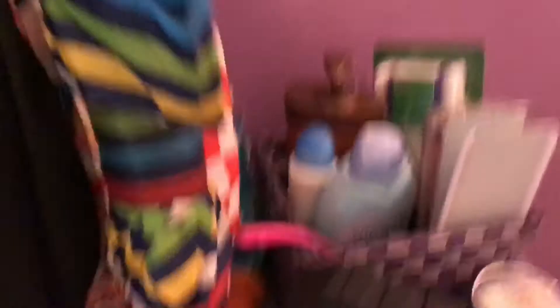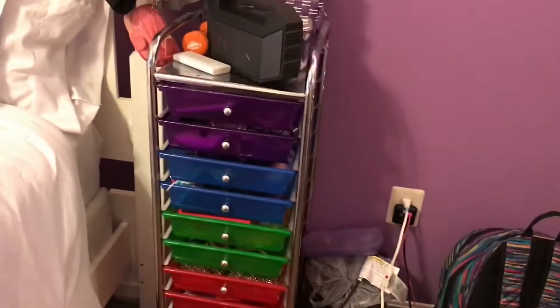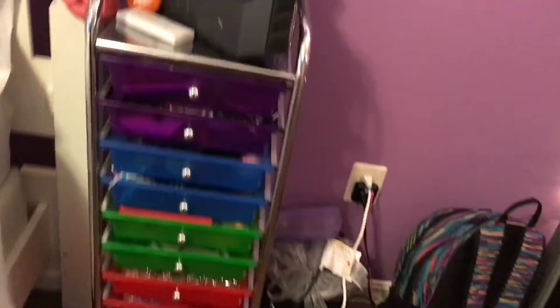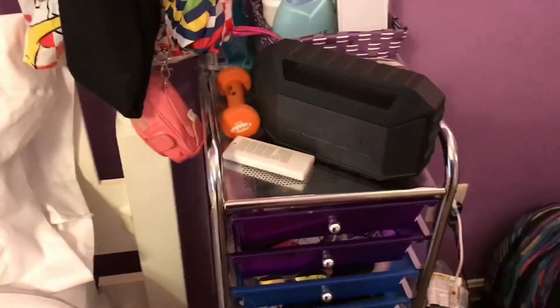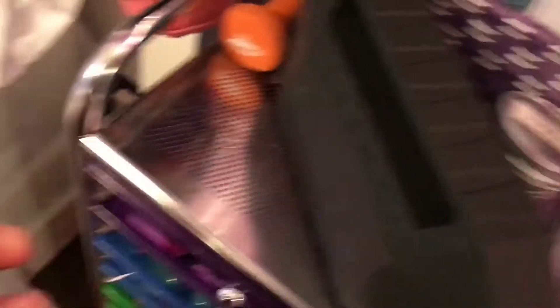Right here is this little shelf — I'm not sure where I got it from, but it just has everyday things and a bunch of phone cases. I want to do a phone case collection too. I have a whole new pack of cotton swabs, a mason jar full of them, a dumbbell, and this speaker — it's really cool because it's waterproof. Then this is my fan remote and my light remote.